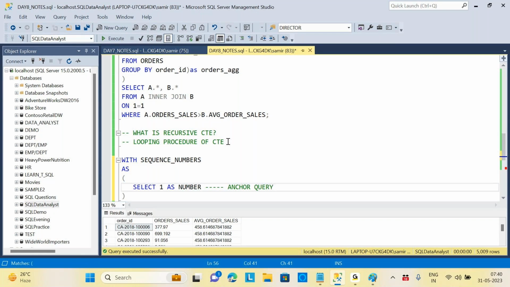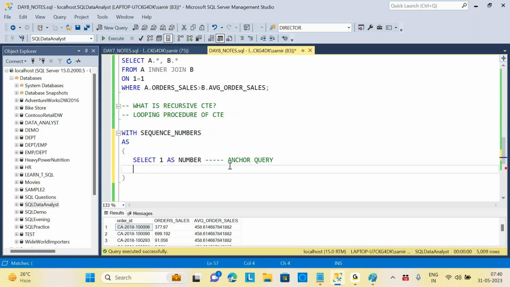Then I want to continue, right? After 1, I need to continue to 2, 3, 4, 5, 6, 7, 8, 9, 10, or till the condition is satisfied, whatever it may be. For that, just remember there is a proper syntax for the recursive CTE. First, it will be your anchor query. Then it will be followed by your UNION ALL, because I want to combine after that. Whatever I started with, whatever the next is, I just need to merge it. The next numbers will be 2, 3, 4, 5, 6, 7, 8, 9.